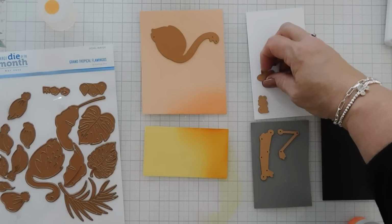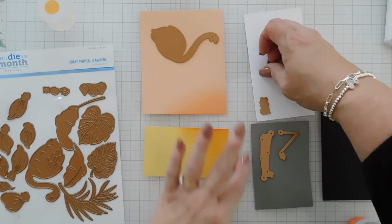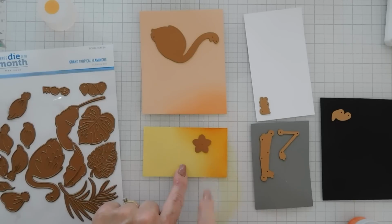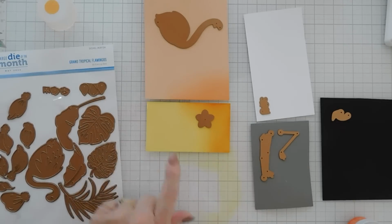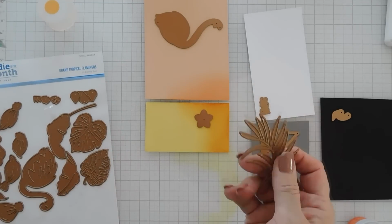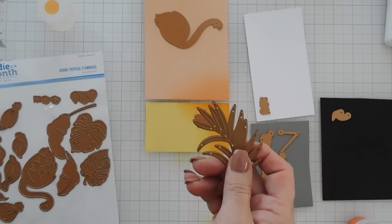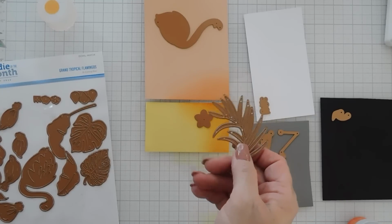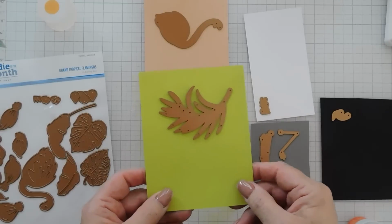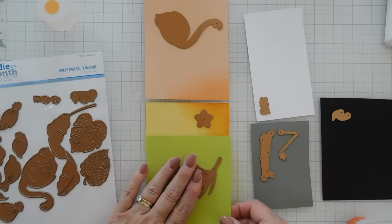Okay, so I'll die cut out some white flowers, and then we'll die cut out, making sure I get some of that yellow and the orange with this cardstock. And then we need some leaves. I love this leaf flourish. For this I'm creating 2 with my Peridot cardstock.